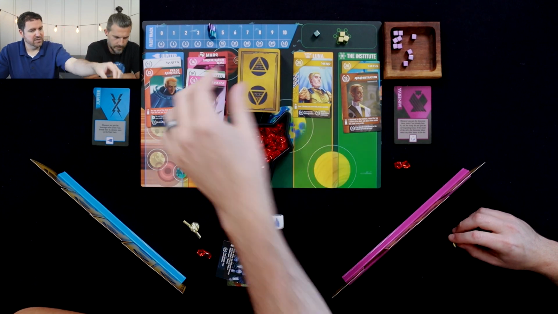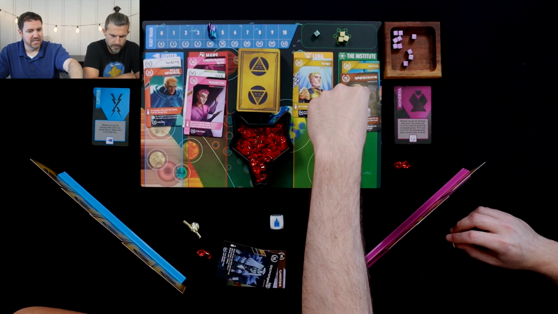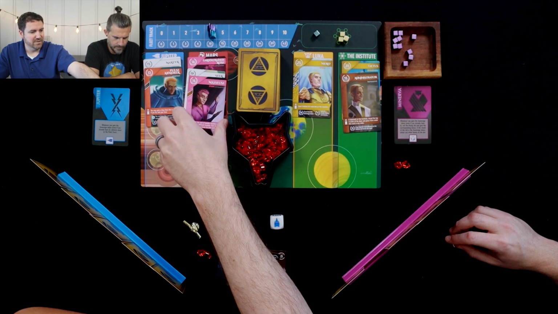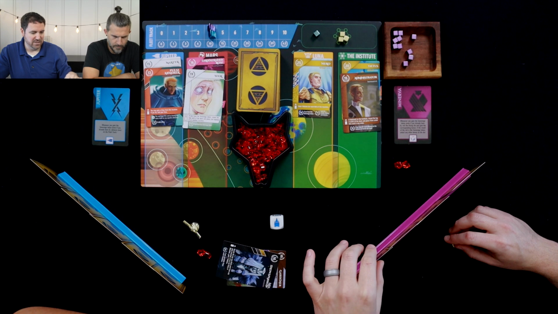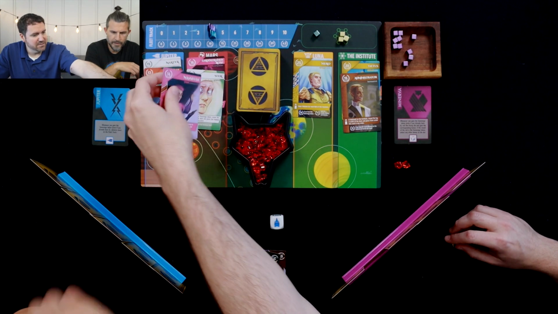And then I think what I'll do is I could draw from the Institute, which will let me put that out there, but I'll pass just to show you how that would work, since this is going to be the last round that we do. Okay. Actually, that doesn't make sense for me to do that.